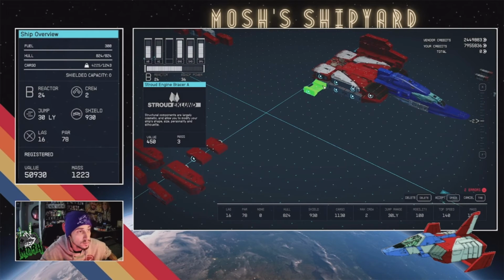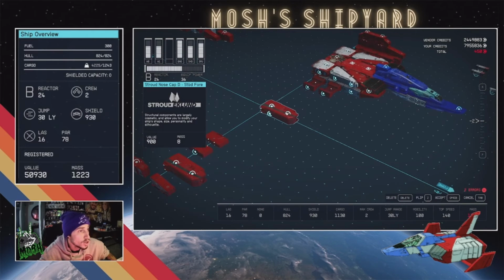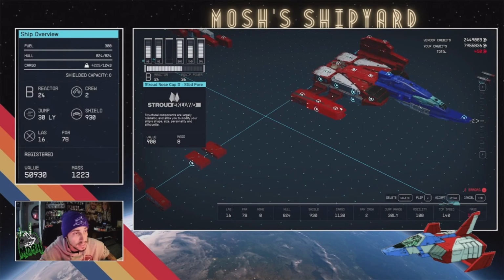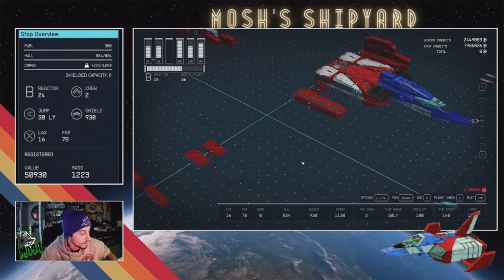Shroud engine bracer A, back engine, duplicate in front. Shroud nose cap D, back. Shroud nose cap D, front. Flip, flip, tab or B. Get rid of the front bracer.